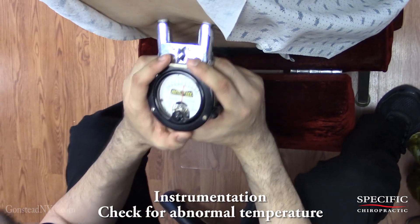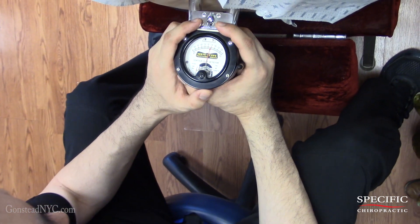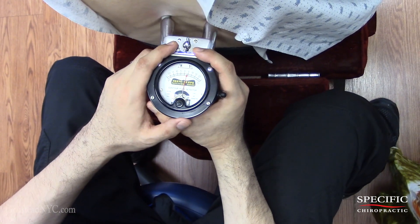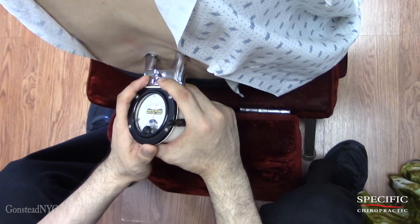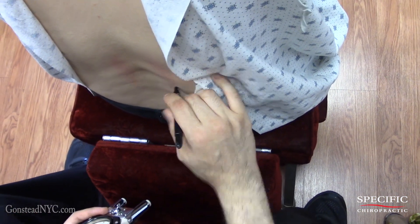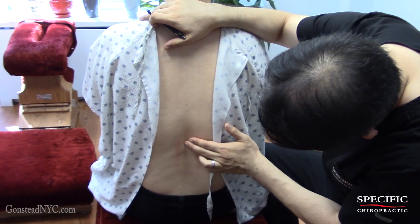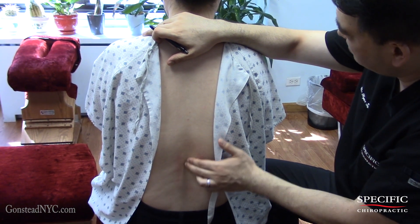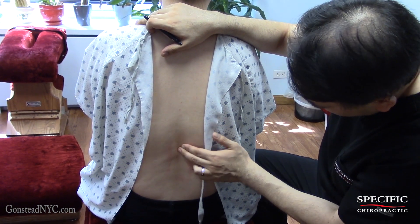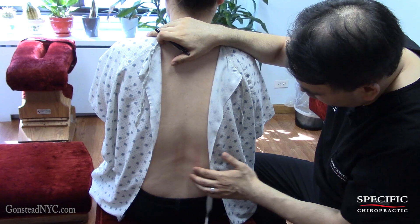The purpose of this instrument is to locate any abnormal temperature differences. We spot one right here at this low back region. Even though the patient was not complaining about low back pain, we need to rule out right at the source and determine if there's any problems in that area. This region over here should be nice and smooth, and yet there are two bumps — two regions of edema protecting at these particular spinal levels.